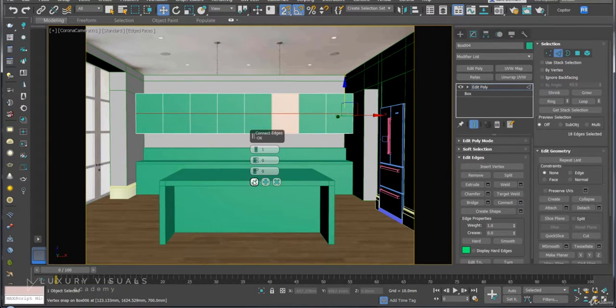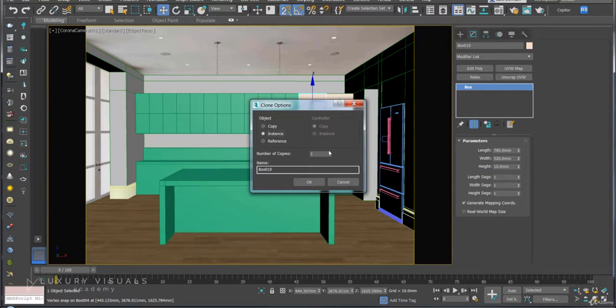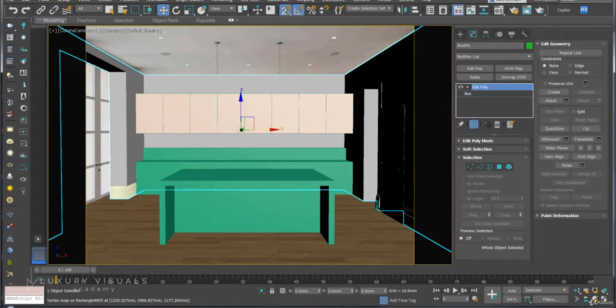This time just once. So we've got the center point. Also I want to do that with this new center line, so I'm going to select one of them, hit loop, ring, and connect. So what I'm doing here is just creating a center point for each cupboard. So then when I select our cupboard door, I can just move and snap that into the middle, and I can just hold shift and snap that into the middle and instance that 7 more times. And there's our cupboard doors.